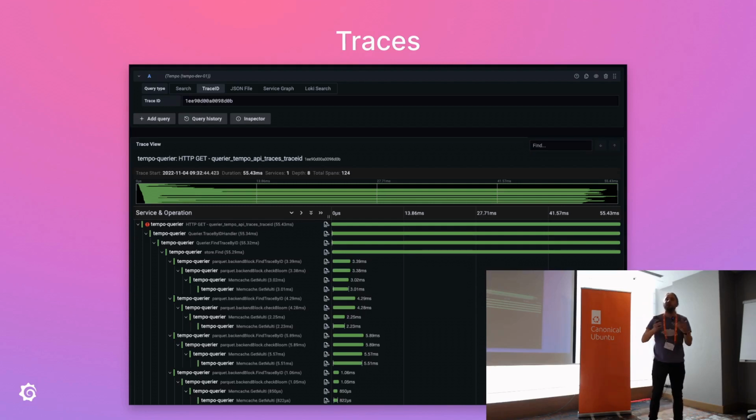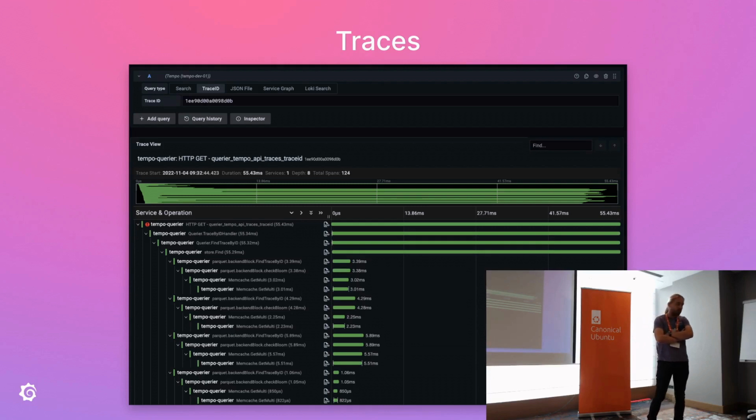So maybe you see a spike in request latency. You look at some of the requests that were going through your system during that time when the spike was happening, and you'll be able to drill down through all of the components to see. So this axis is the total time of a request, and then down here, you can scroll much, much further. I just showed you one screenshot here. You can see where in your system the request was spending its time across multiple microservices.